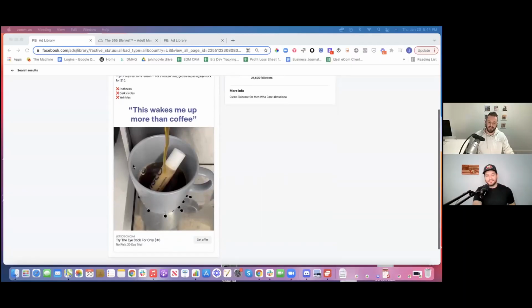But this was Game Respects Game because I'll show you the ad that got me, show you how I got here. I kind of purposely do this so that I get more e-commerce ads. Every now and then I'll buy something just because I see an ad and I think it's a good ad, and I want Facebook to show me more good ads so I can get more ideas. So here it is, already just the thumbnail.